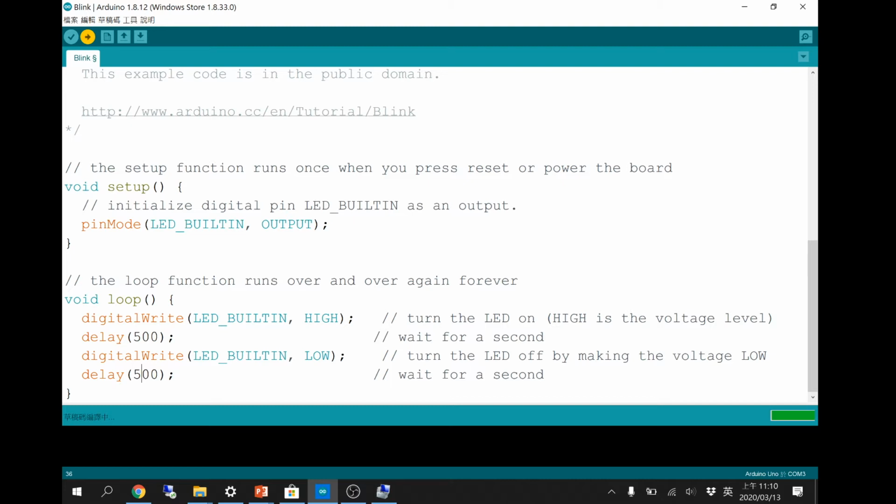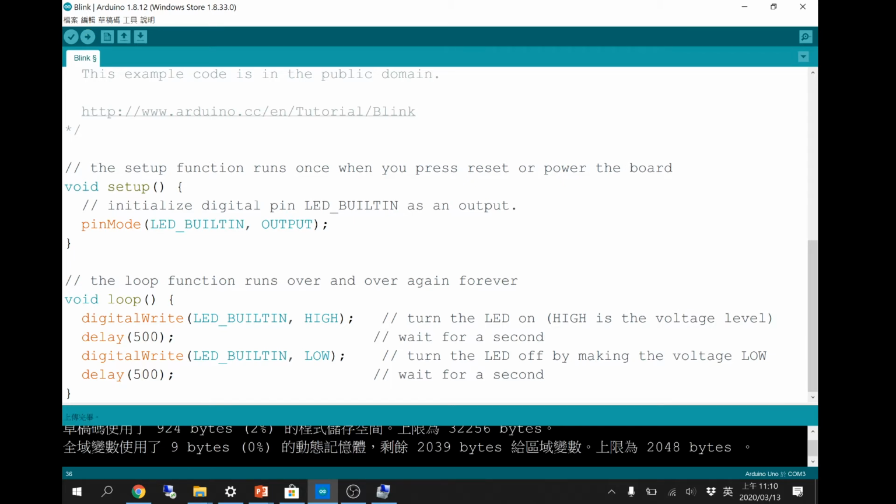Please check. If you change from 1000 to 500, what happens? You will see the frequency of the LED blink is much faster.